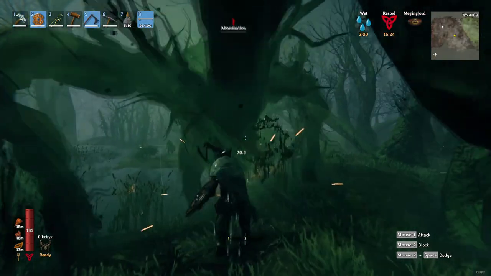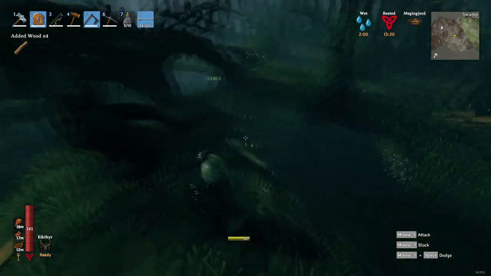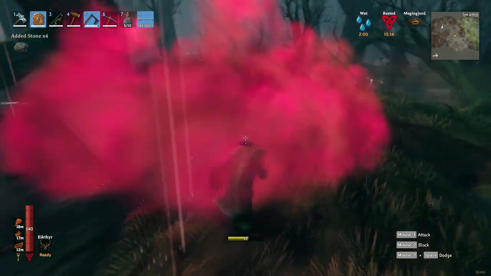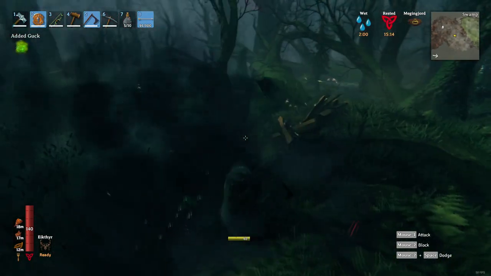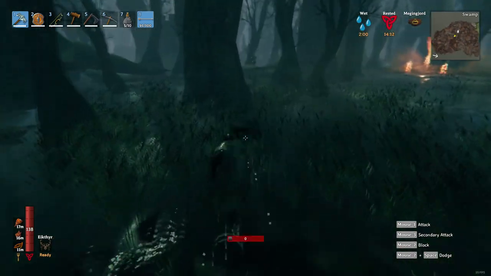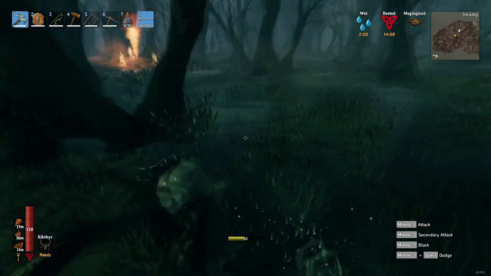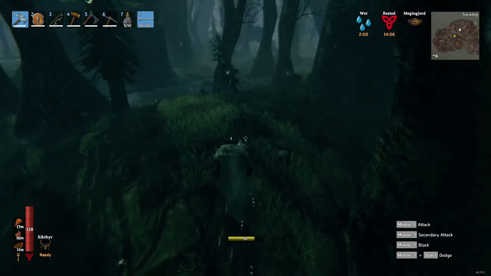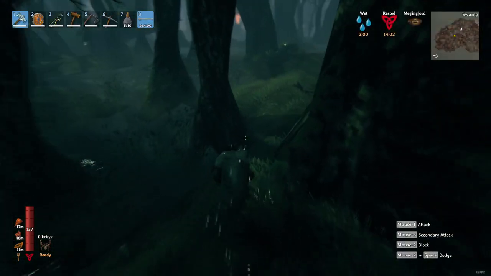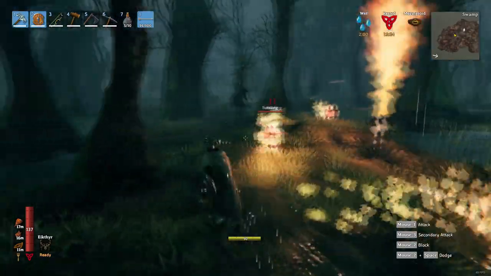Yeah, with the silver armor, an abomination is not that hard anymore. The silver shield blocks so much damage. Yeah, we also need to collect a couple more of the roots, what I call the roots, because we also want to build the abomination set.